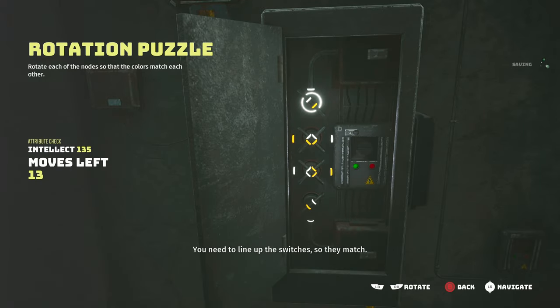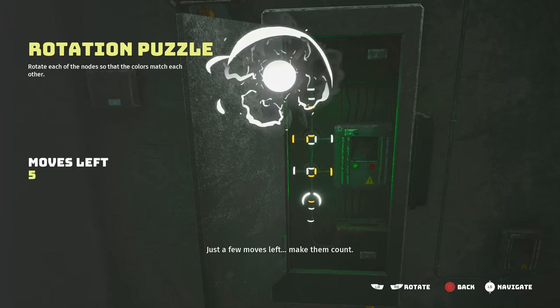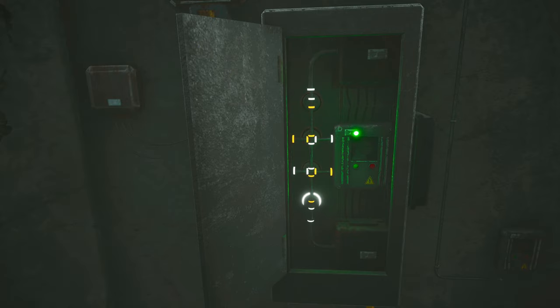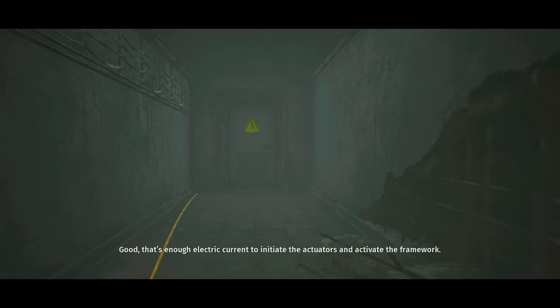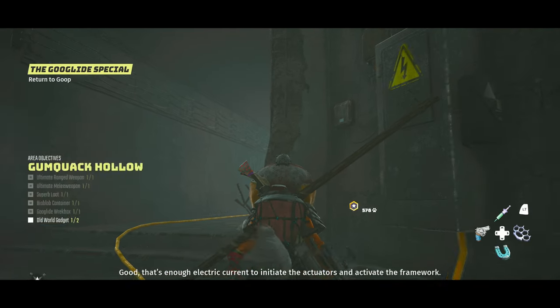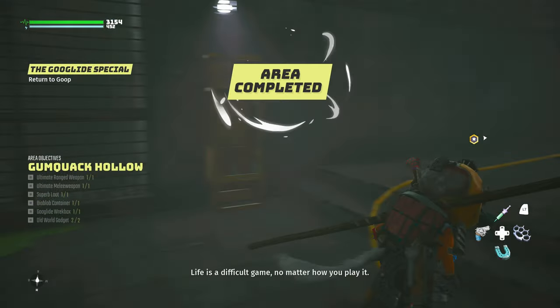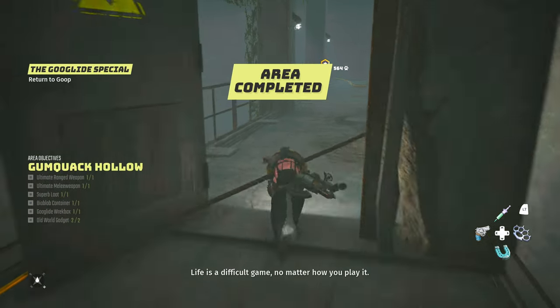You need to line up the switches so they match. Okay, so we need these to be opposite. Just a few moves left. Make them count. Good. That's enough electric current to initiate the actuators and that's the locked door. Now what are we missing? Oh, we got everything. Life is a difficult game, no matter how you play it.